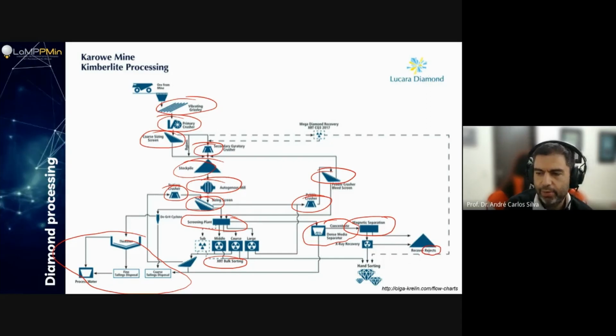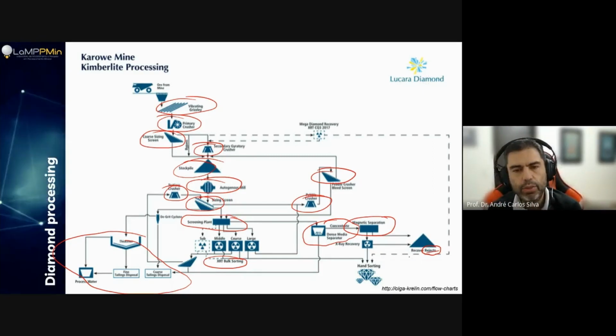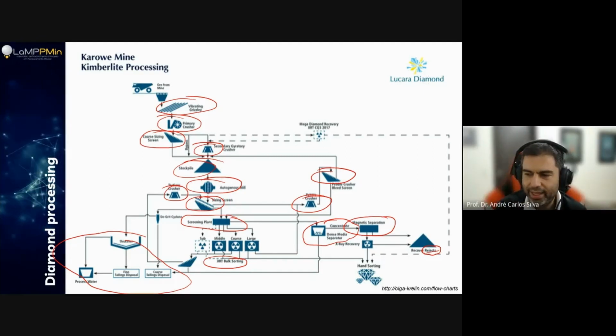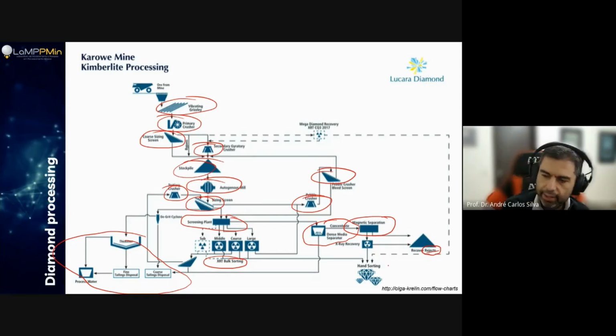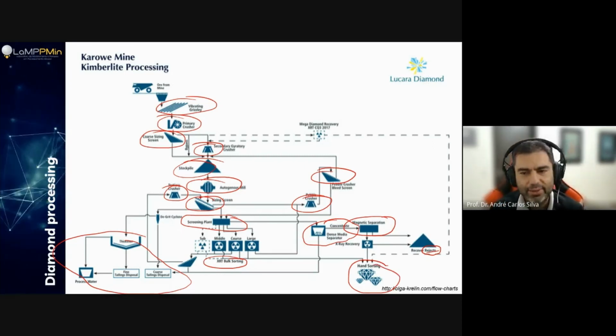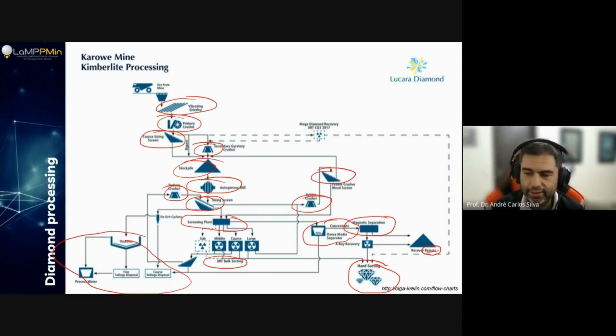So in here, probably the author is not very connected with the mineral area, because we don't call this reject. Actually, when we translate the word tailings to Portuguese, it's going to be reject. Okay? But the word in English is tailings, it's not reject. And then we have over here hand sorted diamonds. So yes, guys, we need to break and to classify and concentrate and dewater everything, including diamonds.